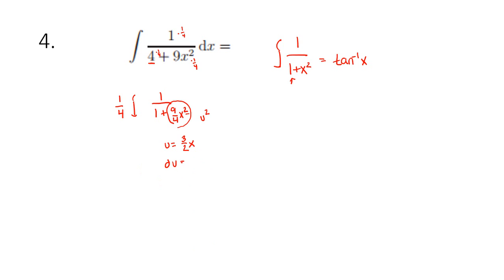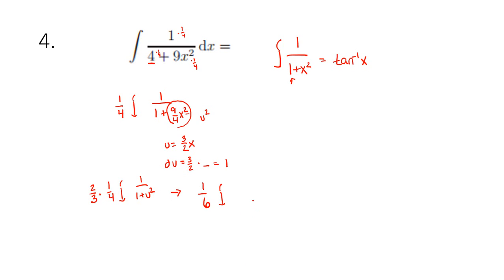So that means my du is going to be 3 over 2. And if my du is going to be 3 over 2, I'm thinking 3 over 2 times what equals 1, because I don't have anything yet, and that's 2/3. So we have to pull a 2/3 out on the outside. We already have a 1/4 on the outside, and now we can write this. Alright, so our next step, 2/3 times 1/4 is 1/6.